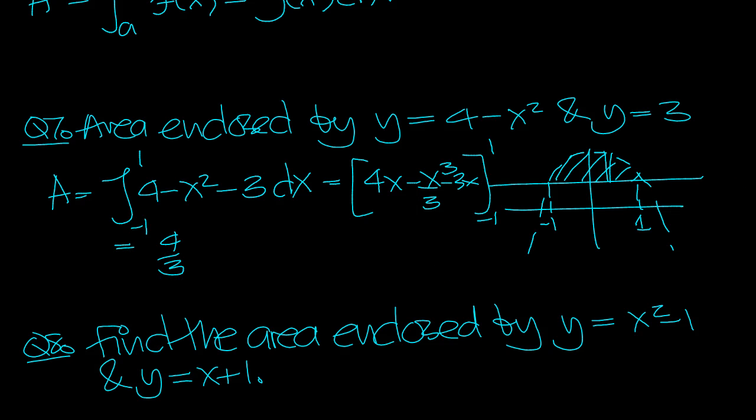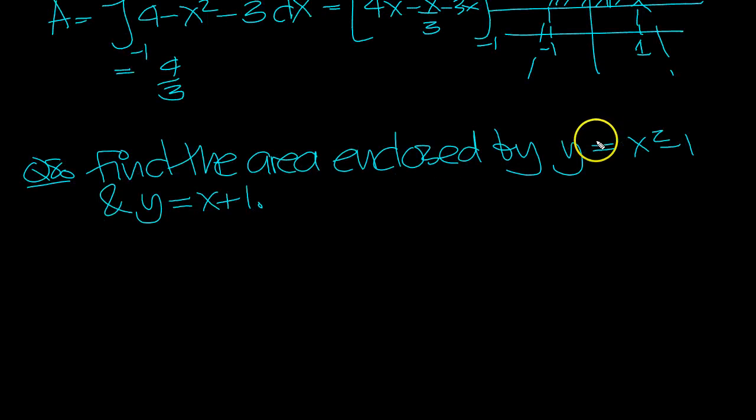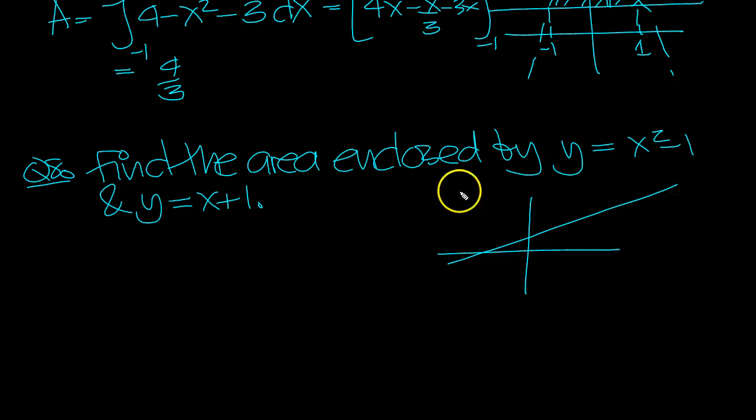Just a quick word on the last one, because we've got a few moments left. x squared minus 1, x plus 1. You've got a straight line here for x plus 1. x squared minus 1 would be a U-shaped curve, wouldn't it? Something like that, I think. When do they meet? They meet here, so you'd have to find when that equals that. From the sketch, it comes out at 2 and minus 1. Here, actually, this is the point where they meet at minus 1. So this would be the height there.